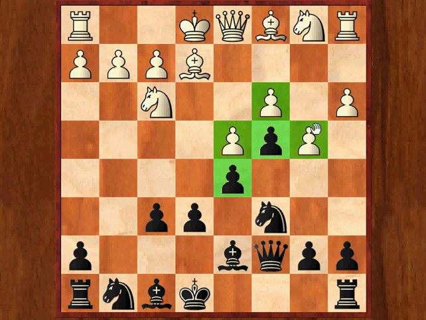Now I will be aiming to create a situation on the queen side where I will have locked pawns, such as, for example, if I would have a pawn on b5 and a4, and he would have pawns on a3 and b4. Probably this is not going to happen. He's going to come forward with these pawns, and then I will lock them probably here. Maybe we'll have a situation where his pawns are here and my pawns are here, or the opposite, that his pawns are on b6 and a5 and my pawns are on b7 and a6. So I'm looking for this kind of situation in the future.